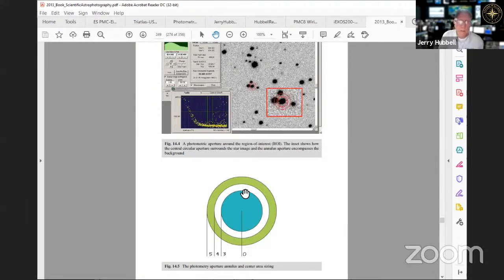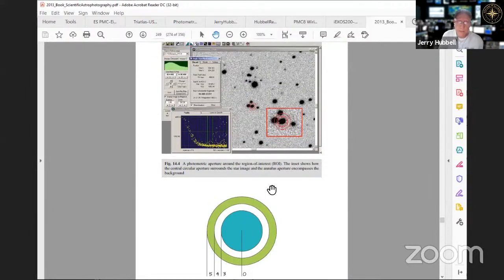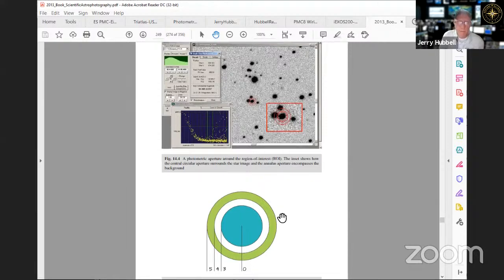You would draw a circle, or some programs let you draw an ellipse, to surround either a trailed star or a galaxy if you can fit it in there. You sum up all the light from that galaxy in that aperture and get a number, then subtract the background like you do with the star, and then you do a relative brightness measurement to another star. So that's how you would do it. Does that make sense?